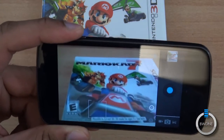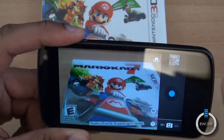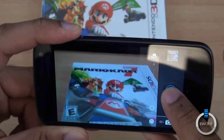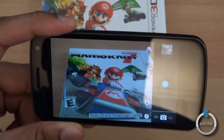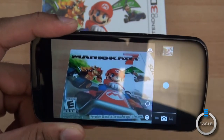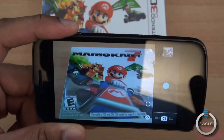You can also tap the focus like that before you take a shot, but it doesn't have what you'd call a two-stage camera — it's a virtual one — so you can't hold it down and focus at the same time. When you tap that, you have to make sure you really have the picture at a good clear angle, otherwise if you keep tapping you're going to get some blurry images.